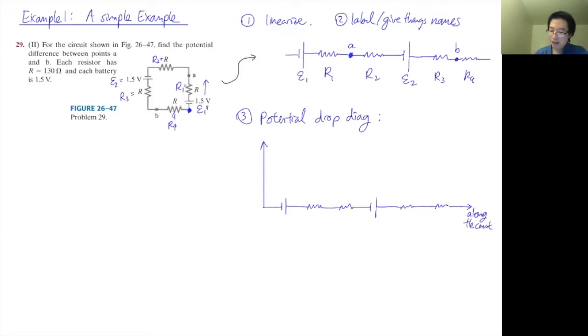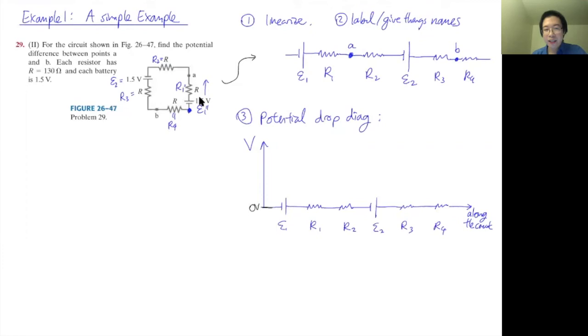This is in fact the absolute potential. Okay. So assume that it starts off with 0 like this. So assume it starts with 0 volts. So what does epsilon1 do? Label everything: epsilon1, R1, R2, epsilon2, R3, R4. So at first, this whole technique is going to be called Kirchhoff's rule, but it's a little bit overkill with a simple loop like this, but it's going to be very useful for double loops, as you'll see in the next example.